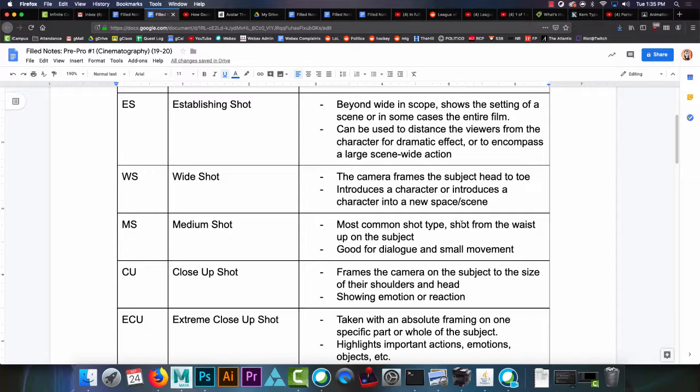So most common shot type, shot from the waist up. The reason why you don't want to use this too much is that there is more going on with your character than just what's going on between here and here. Often we are caught up in the dialogue and emotion of a character's face and their body, but there is more to their body language than just this. It could be how they're, if they're rocking back and forth on their feet. It could be what they're standing on. That'd be a matter for the scene. All kinds of those things. So you want to use a variety.